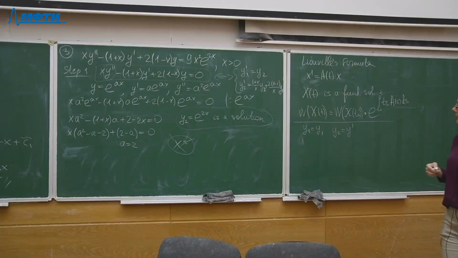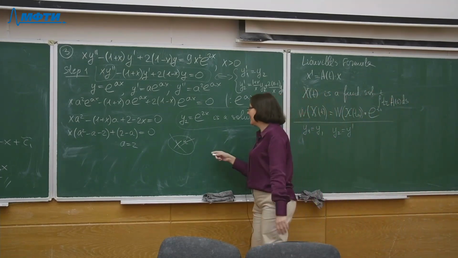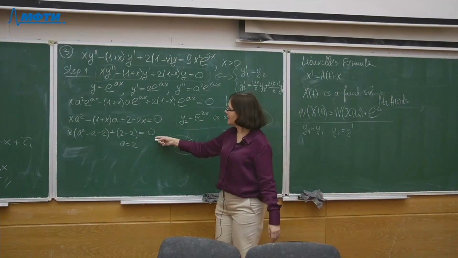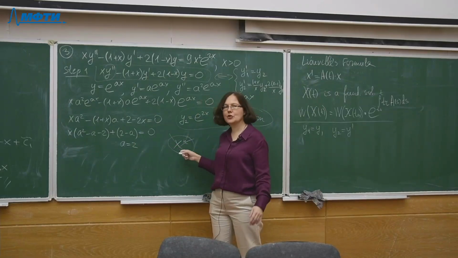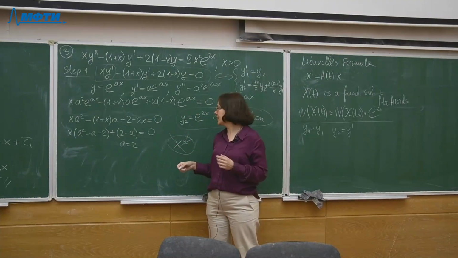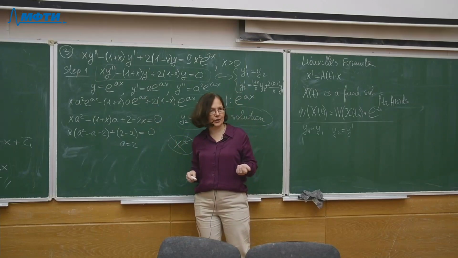So what you're saying is that when choosing another function, not e to the ax, if we choose x to the n, then there can be a chance I'll never get to a solution. I'll just be stuck. Right. So the equation for finding a or n should be easy. If they are not easy, then you should try another function.